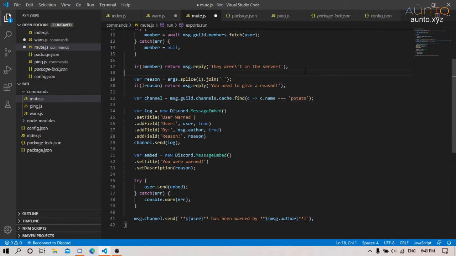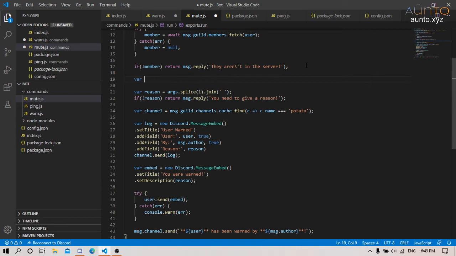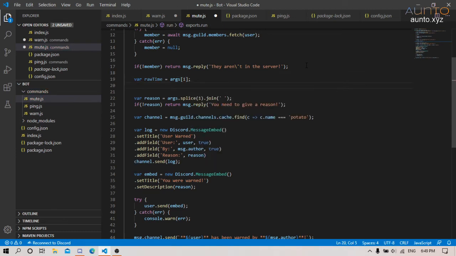Okay. So we're now going to add in an expiry. So we are going to find raw time equals args[1]. Then we do var time equals ms. That's a package we're going to have to install.